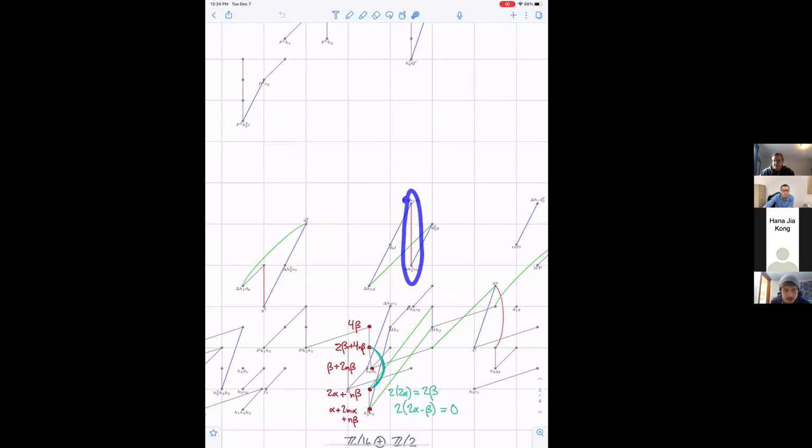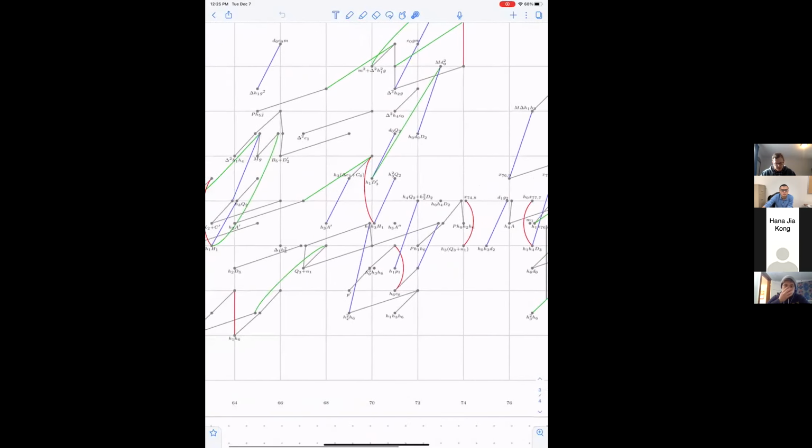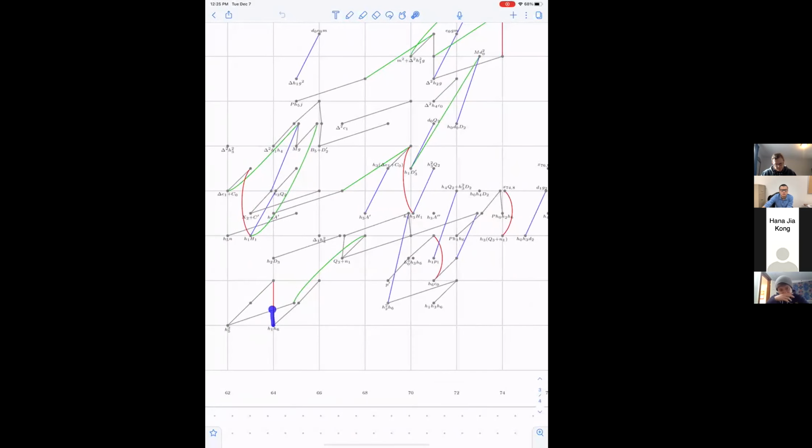Well, the answer, again, same as before, the logic is the same. Here is an element that's killed by 2, therefore eta squared times it must be 2 divisible, and there has to be a 2 extension here. Okay, so these eta extensions imply this 2 extension. So there are these tight connections between things. In this range, maybe I know them for other reasons, but if you go far enough out, some of the 2 extensions... oh, here's a good one. There's one that I think I don't have another proof for. I think the proof of this 2 extension here really is this theorem that I'm talking about.